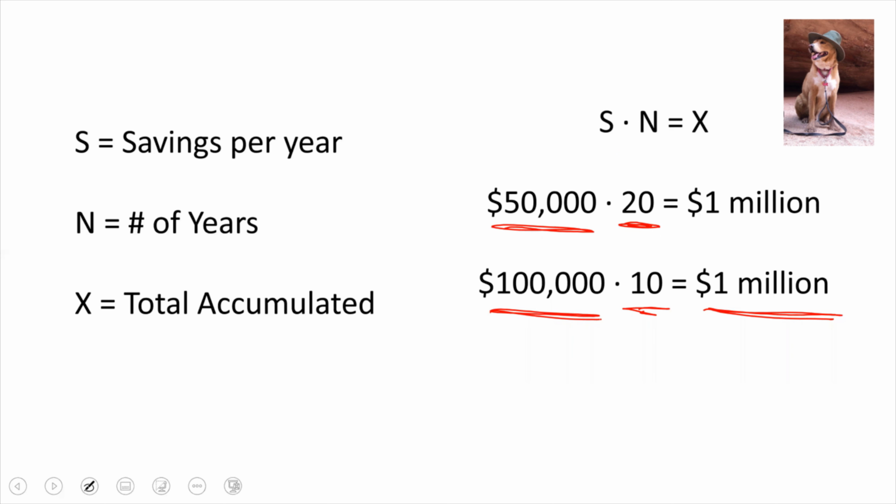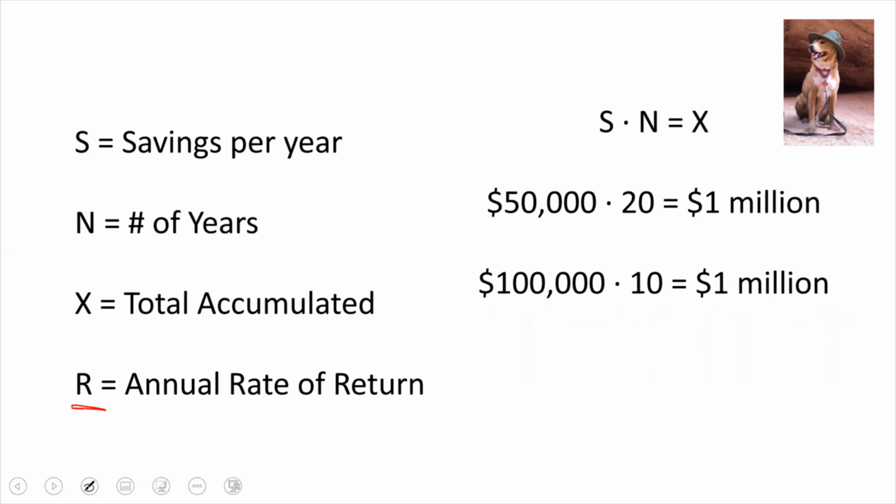So that's pretty straightforward. But now we're going to bring in a new variable, R, the annual rate of return of your investments. Basically, every time you set aside money, that money is going to grow every year because it's invested, and it's going to grow at this rate. So this is kind of like your return of your investments, like say 10%, 7%, whatever you want to assume there. But once you incorporate that R, things get a little more complicated. So I'm going to show you how we get to that final equation.